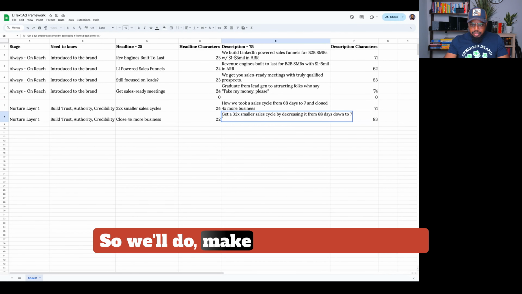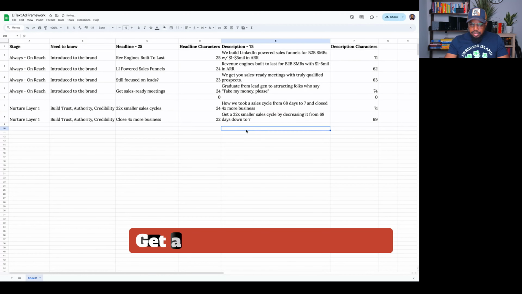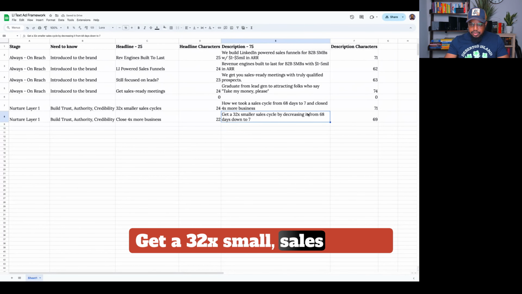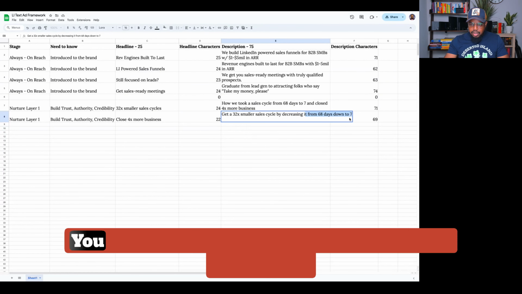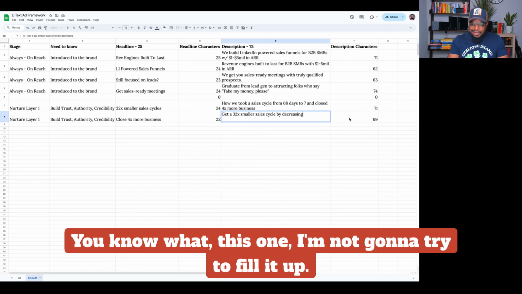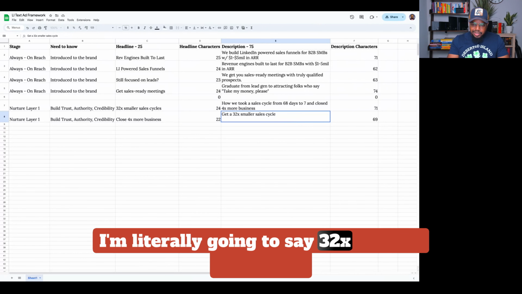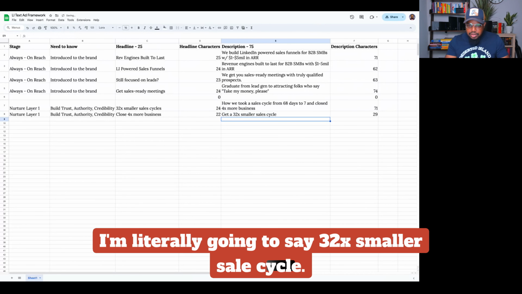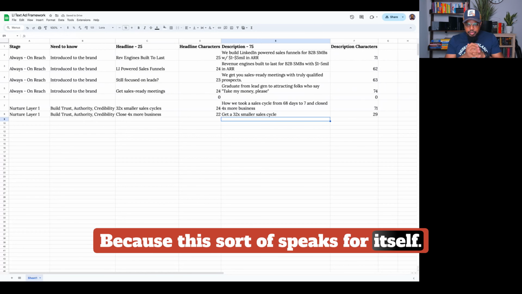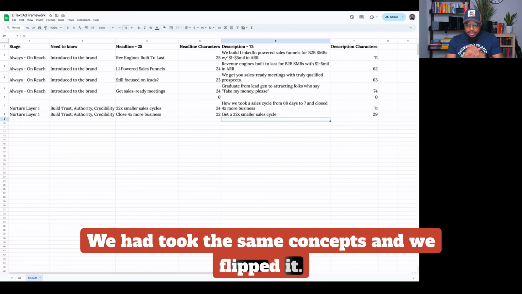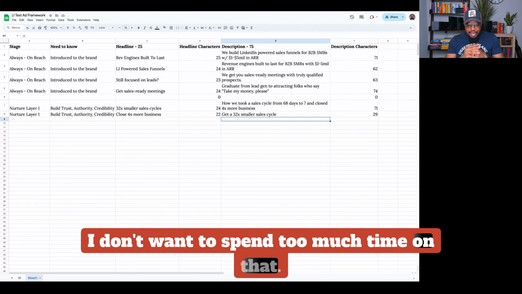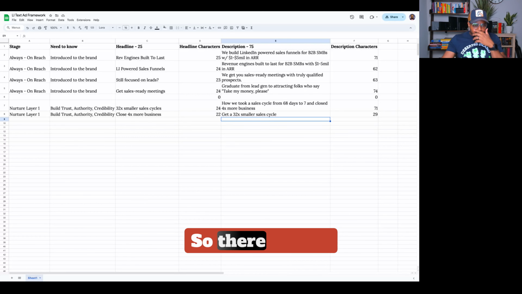So we'll make it more actionable. Get a 32x smaller sales cycle. You know what? This one, I'm not going to try to fill it up. I'm literally going to say get a 32x smaller sales cycle, because this sort of speaks for itself. We took the same concepts and we flipped it. I don't want to spend too much time on that. So there is that.